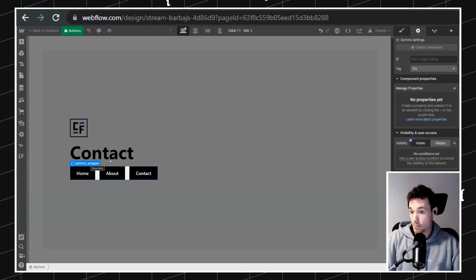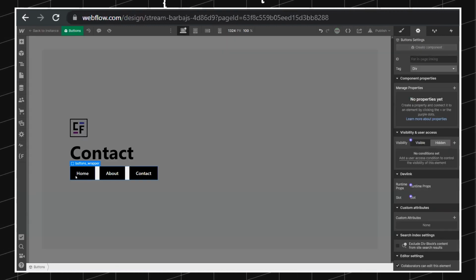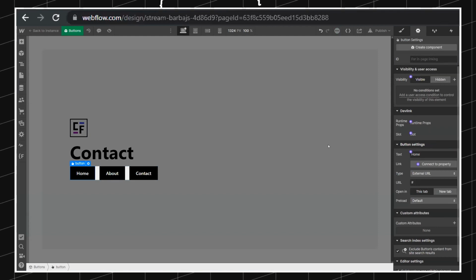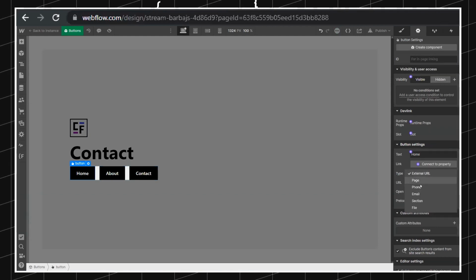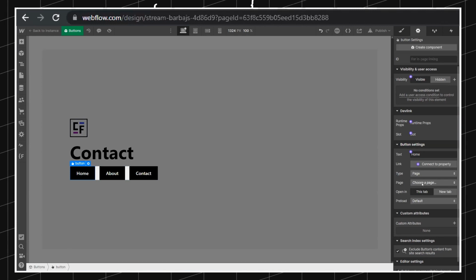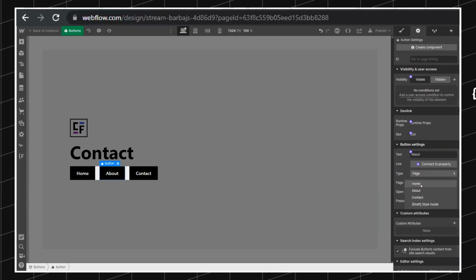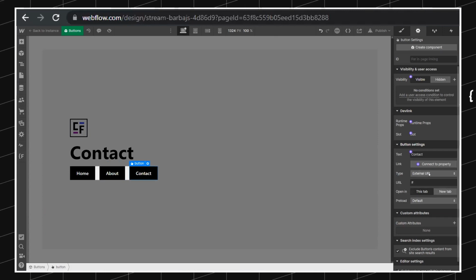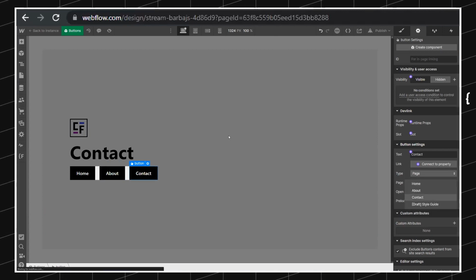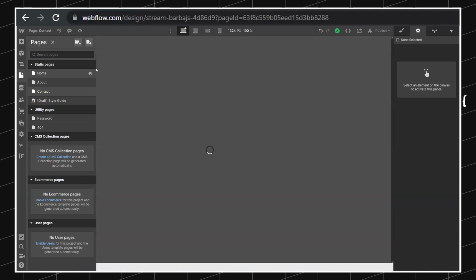And the last thing that I have to do is just edit this button so each button points to the right page. So this is pointing to home, and this is pointing to about, and this is pointing to contact, like this. That's it.